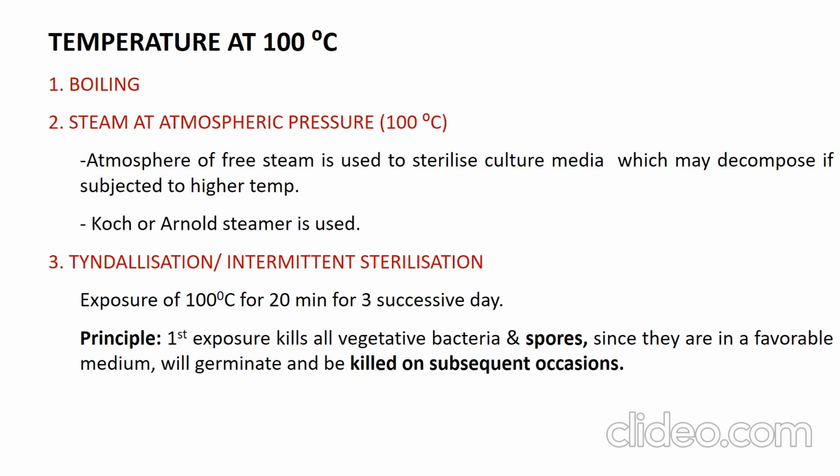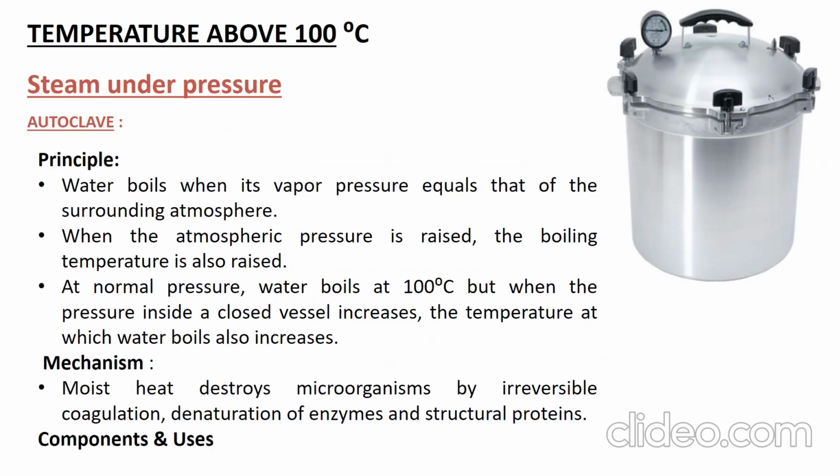In the procedure, the material to be sterilized is placed inside the cylinder. The steam jacket is filled with sufficient water, usually distilled water, because normal water can cause rust in the cylinder. The lid is closed and the electrical heater is put on. The sterilization process then starts. In the conditioning phase, the initial phase, after the water boils, the air in the chamber is completely displaced by the steam that is produced.